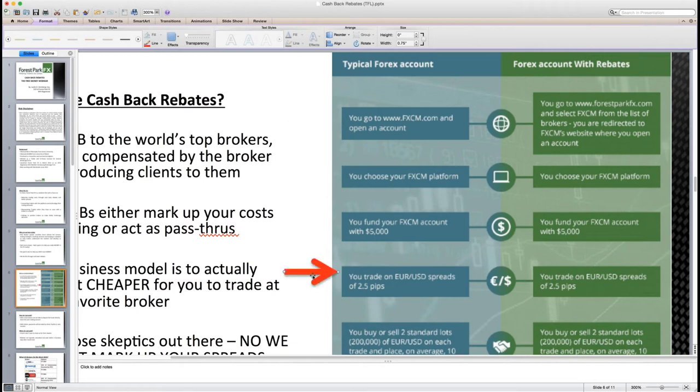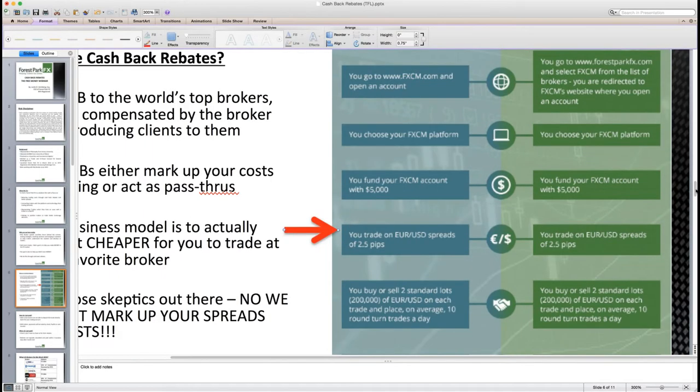And let's assume, for example, that on your average trade, you traded 2 standard lots of the euro dollar, and you placed 10 trades a day. So pretty high volume for a $5,000 account, but it's just good to demonstrate this. And Rob, if you can just scroll down just a touch. Yeah, of course. Okay, so here we see just sort of the hypothetical trading volume just beneath that red arrow.